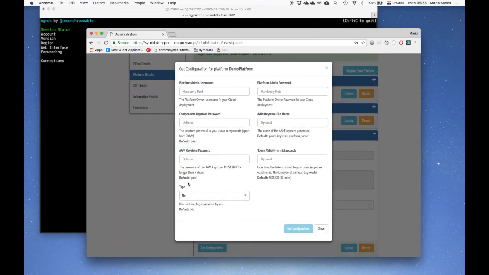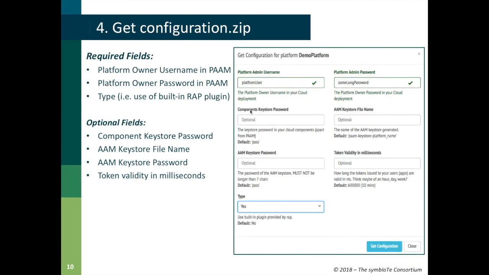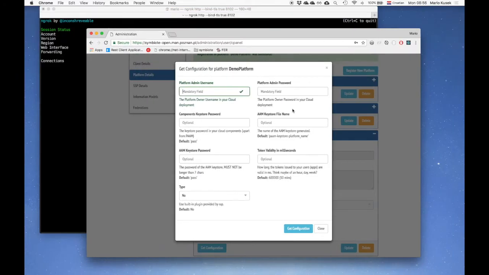It opens this wizard, and here I need to put the platform admin username. Those username and password are actually for the components locally to authenticate in one of the components. So I'll put here platform user, and just for testing, platform password.